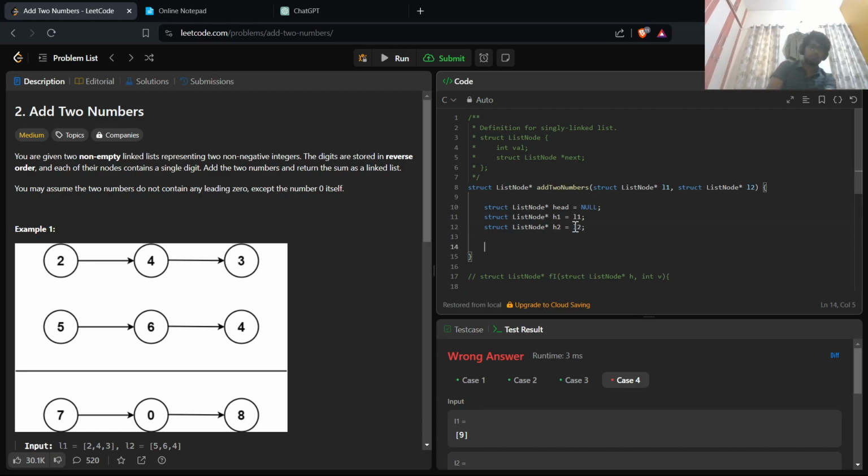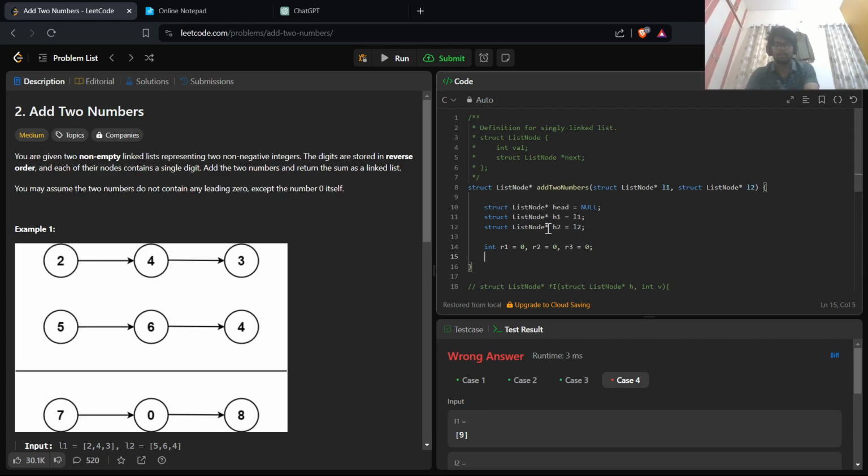So now I will use variables. So R1 is equal to 0, R2 is equal to 0, and R3 is also equal to 0.